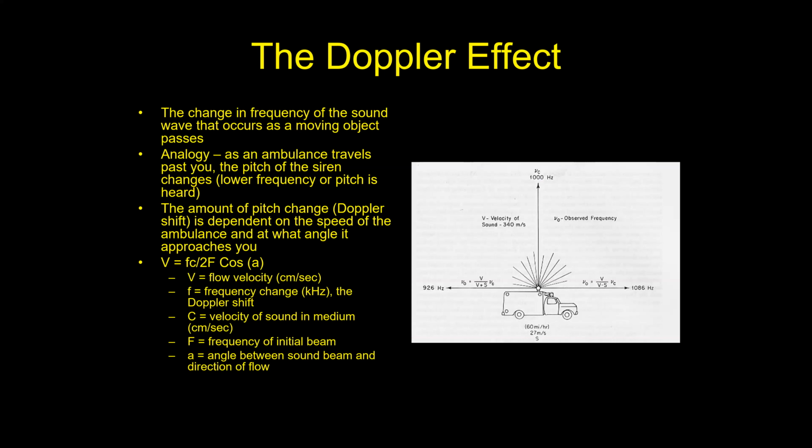Okay, and then the last thing we'll leave off with before we take a break is the Doppler effect. Now we all know what the Doppler effect is, and it is used medically when we're doing ultrasounds if we have color flow features on the machines, and almost all of them do nowadays. The easiest way to describe the Doppler effect is an analogy.